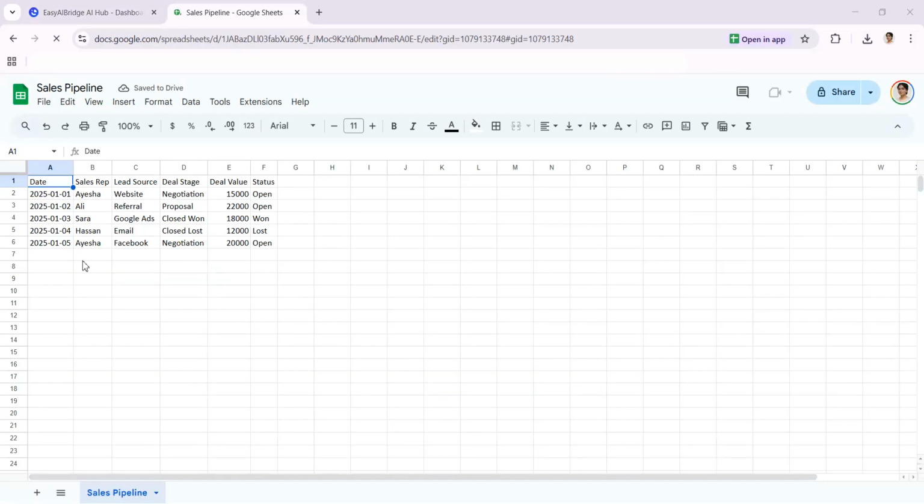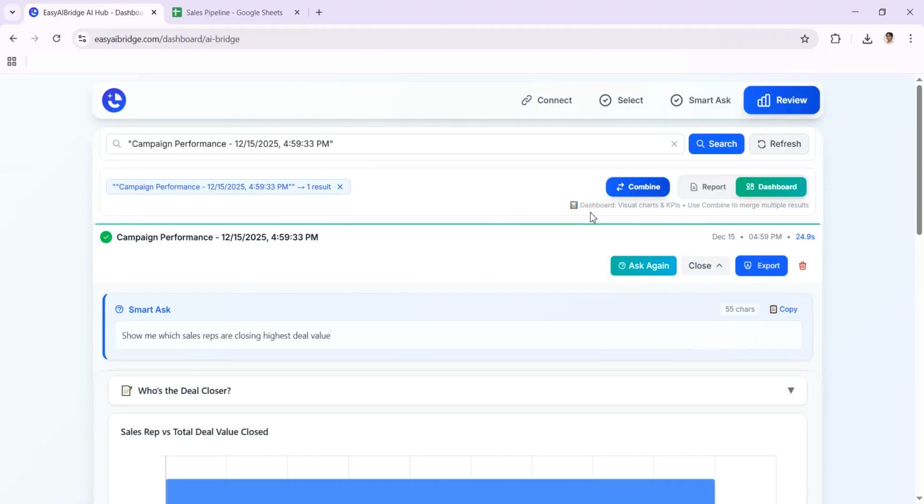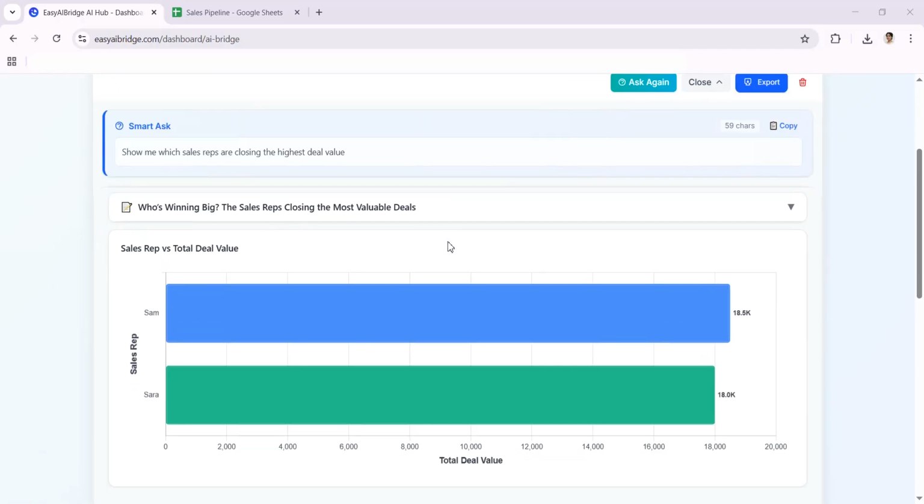Okay, so as you can see, I was using this Google Sheet and Sarah was the previous answer. I'll make some changes and we'll see if EasyAIBridge can keep up with the updates. I have made my changes and now we will rerun our prompt and see what the new visual is. So I rerun the same prompt and as you guys can see, I had to do nothing. I changed my Google Sheets, I keep working on it, and my data and my visual data can keep on changing. No need to learn coding, no need to learn any heavy tools, nothing. It's so easy and you can effortlessly use multiple Google Sheets.